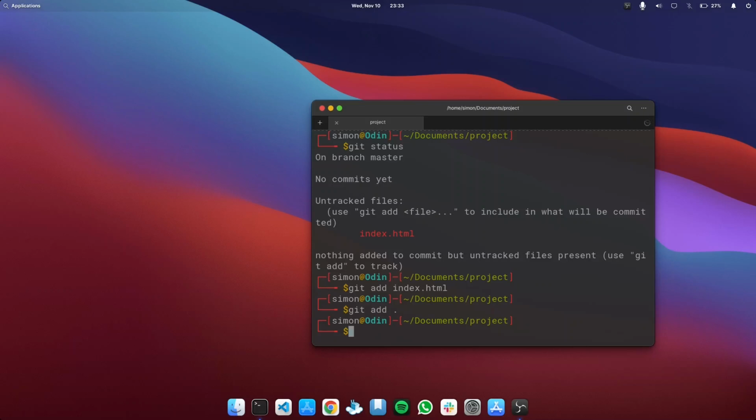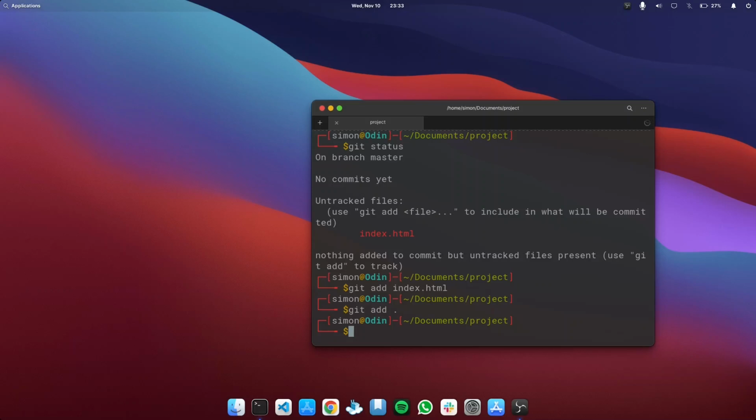So what we need to do next is to commit the changes in our file, which is the string hello world. Your code might have different or several lines of code.